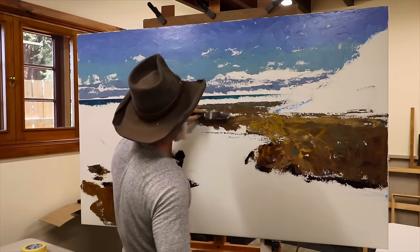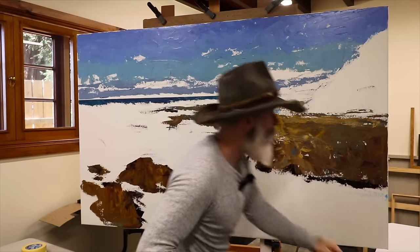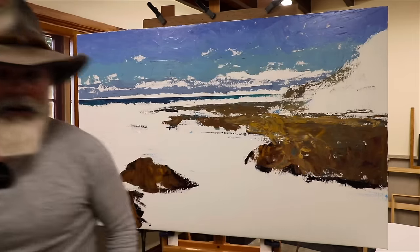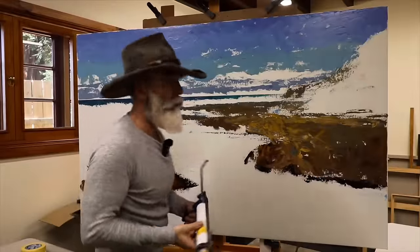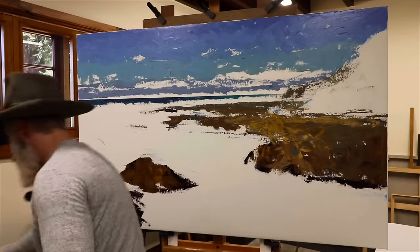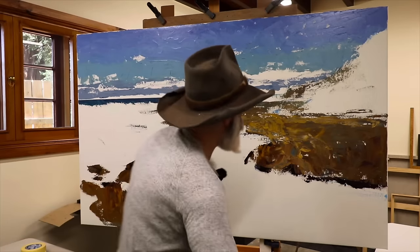It'll be there. Gonna be back here, it's gonna be a bit. This headland juts out here. That jumps up there. Let me have a look, eh? Run out of yellow ochre, so let's get back into it. Plenty of yellow ochre, you little ripper. Fantastic stuff, Art Spectrum, cartridges, good stuff. All right, back into it.